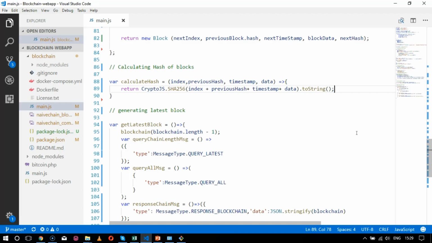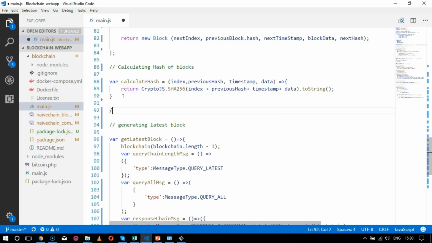Now this was for calculating your hash, but when it comes to calculating the hash for a block, that is done with another function. This is like calculating the hash of the current block.